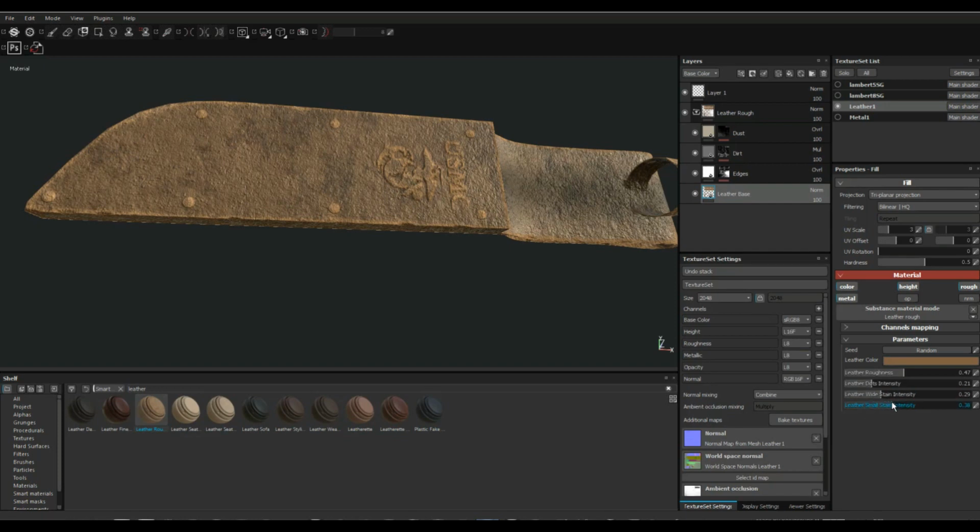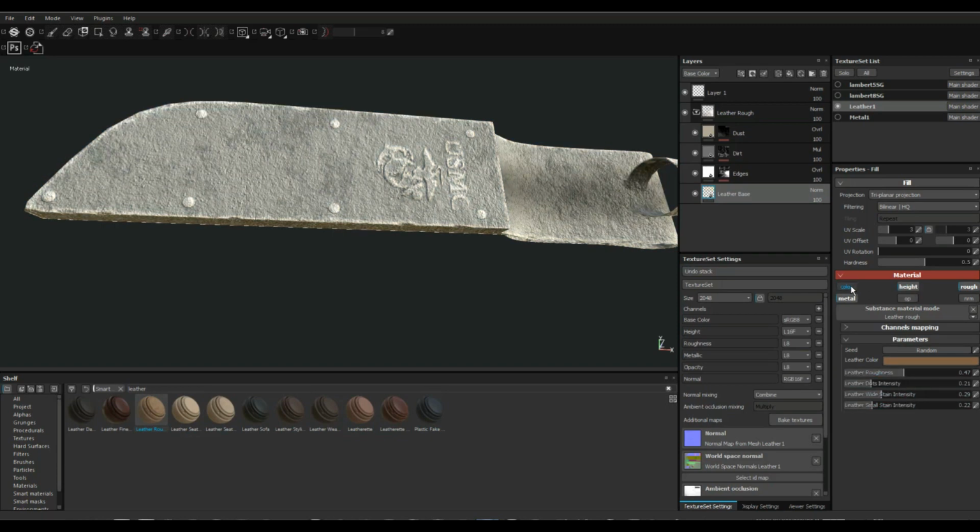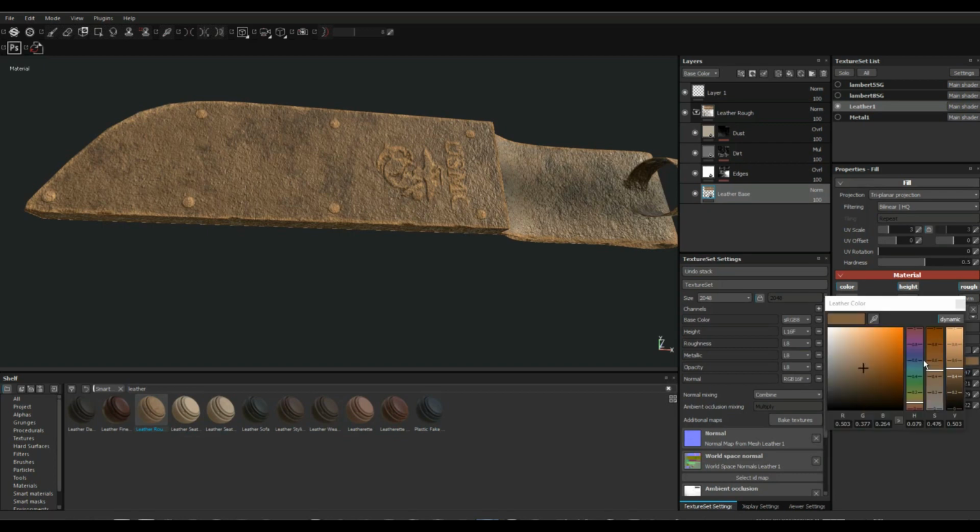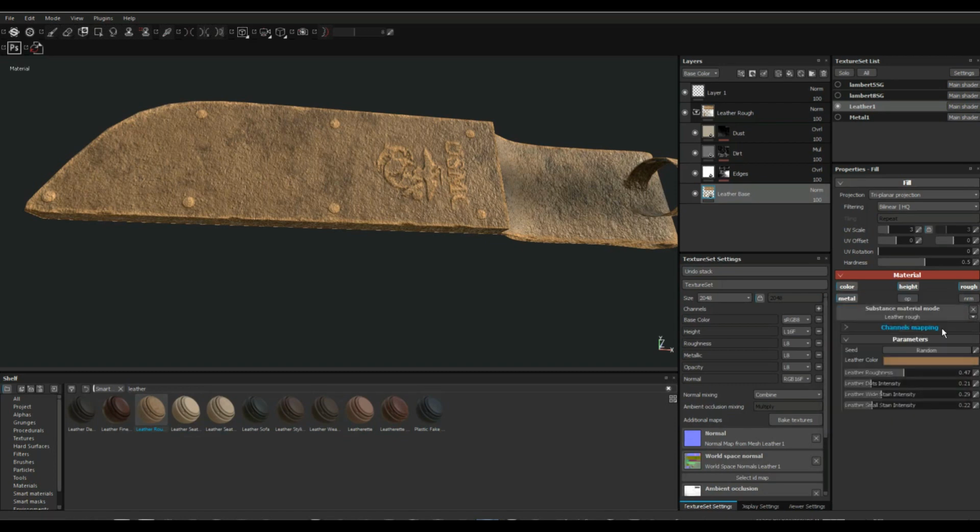Just trying to see how I can play with that. And we can turn off that height. We'll brighten up the color a little bit. I think that's okay. And let's see what else.